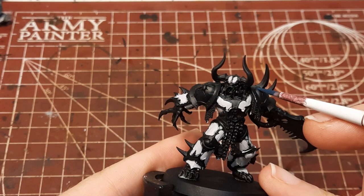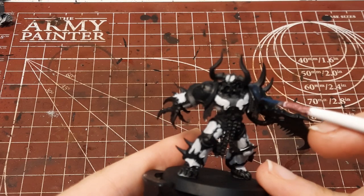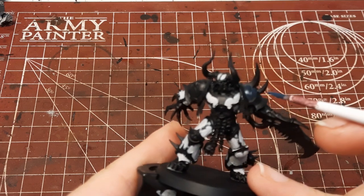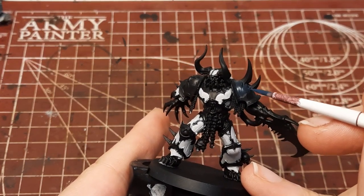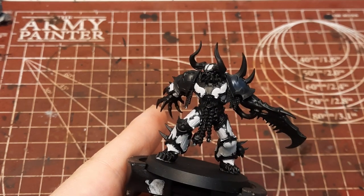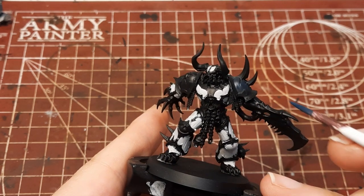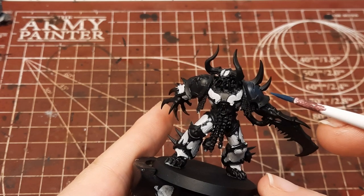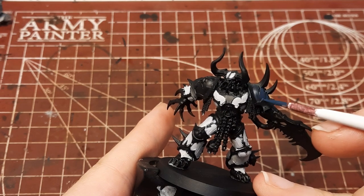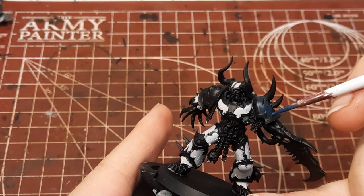So we're putting down the blue base coat now, and this base coat is a 50-50 mix of Cantor Blue and Stegadon Scale Green, and essentially we're doing a very similar process as we did with the white armor, in that we will gradually mix in brighter blues and blend up from those areas of shadow. So for the shoulder pad, we're going to be blending from the bottom up to the top. So the bottom will have the darkest parts of the paint, and then the top is going to have the brightest mixes. So it's a very simple process. It's not really anything too complicated.